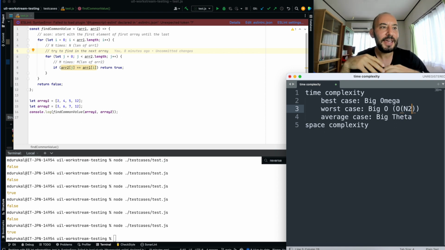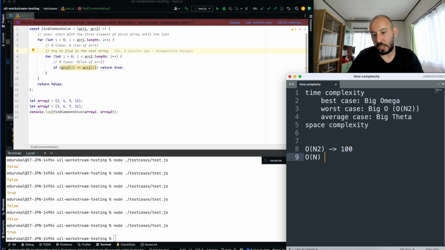But if I had somehow accomplished writing code which has an O of n metric in big O notation, because as of now, the code that I have just written has an n squared metric, right? So for n of 10, it will be 100. But if I can somehow write code which has O of n complexity, then it will be 10.